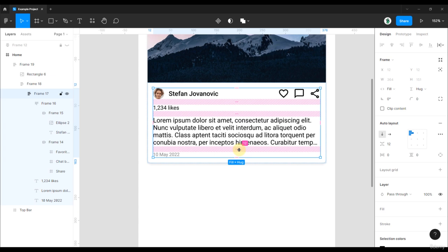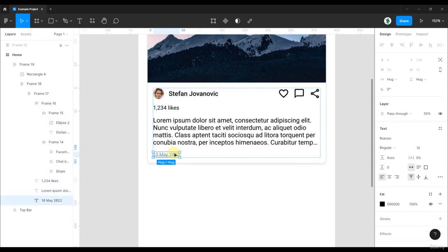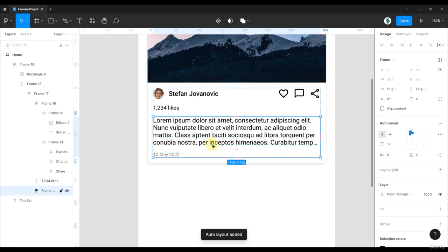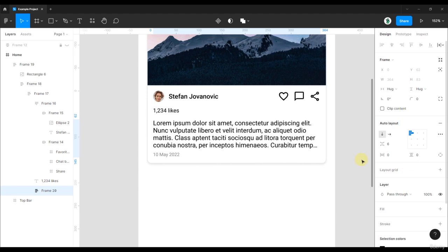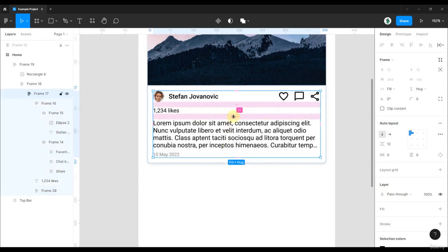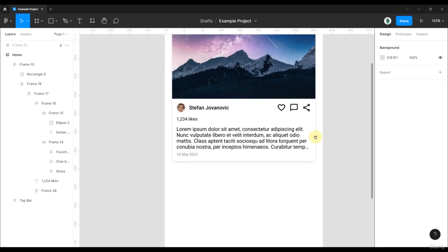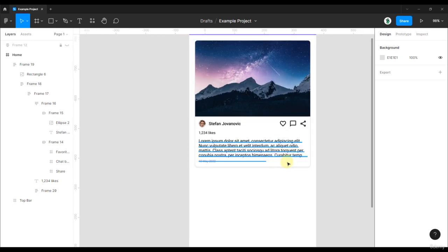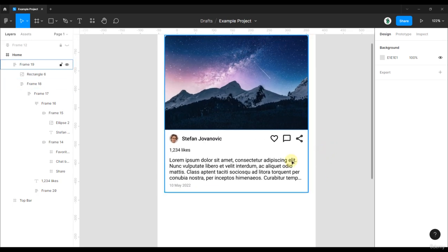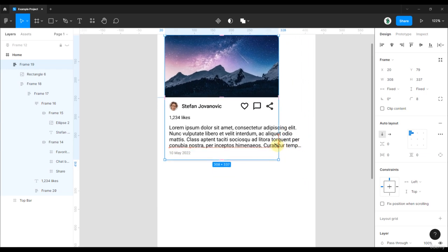However, if you want to have a little less spacing between those last two components, what you can do is select those two text elements, and we can create a new frame, right? So Shift plus A, and now within that new frame, we can reduce that size to even less, for example 6. And now here we're going to have 6, and everywhere else we're going to have 12. So that's how you can make changes very easily to your component. So it's quite easy and very useful.